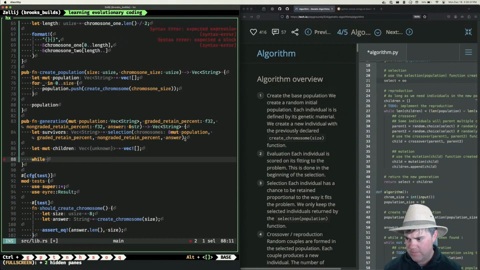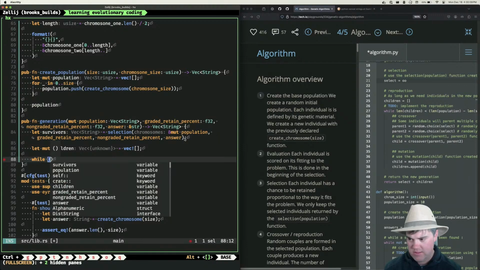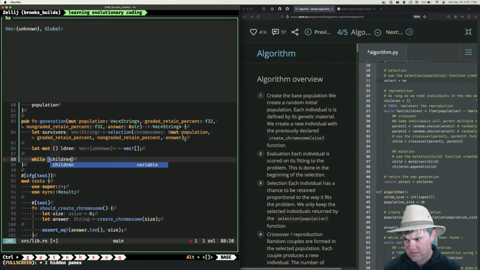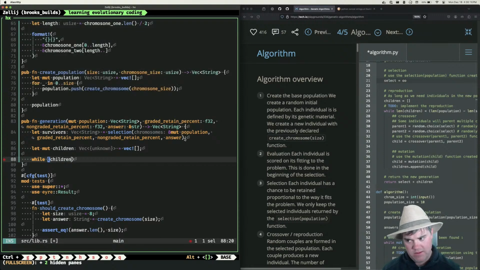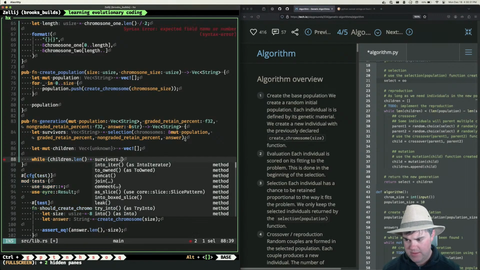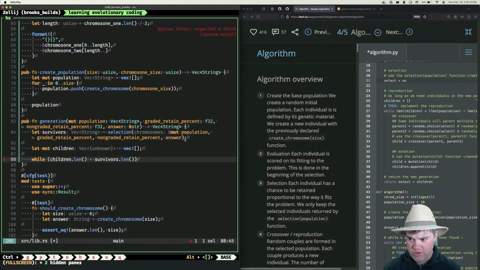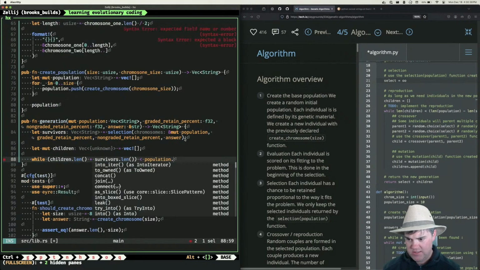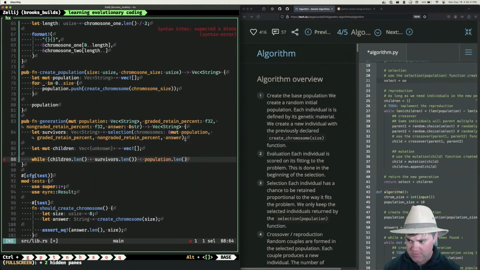While the children length plus the survivors length is less than the population length, so that way I don't grow.